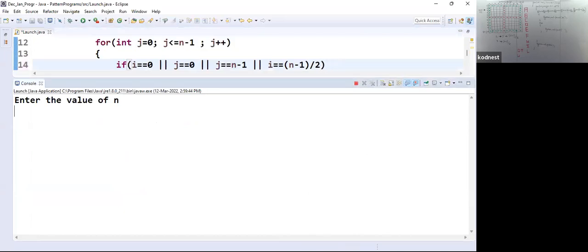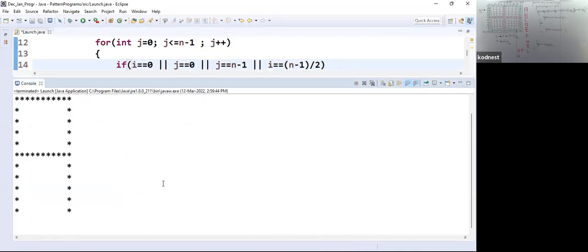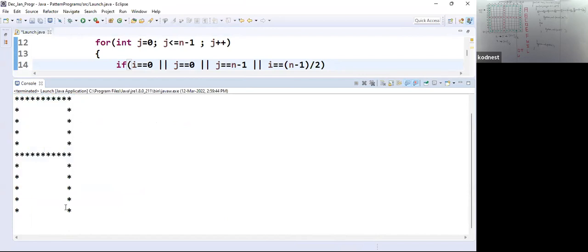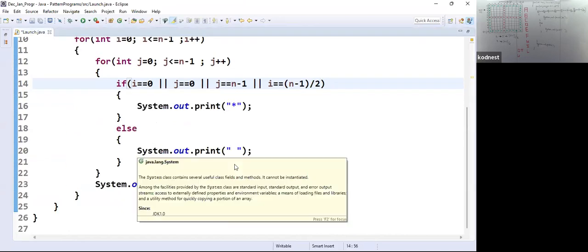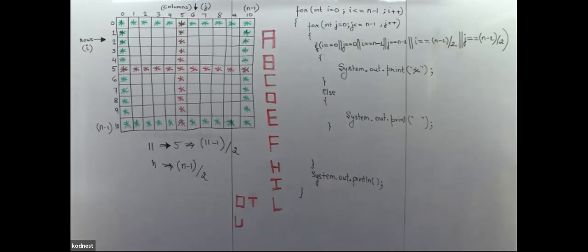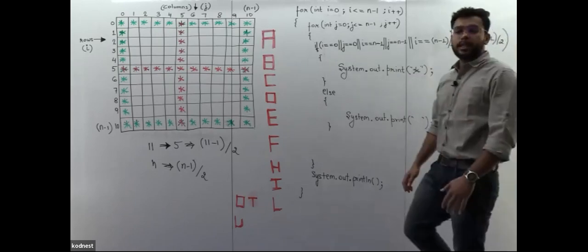you can see in front of you, A you are getting. See, this is your i value 0. This is the mid row. This is the first column, and this one, the last one, is the last column. This is the condition for A. In the same manner, you can print B, C, D, E, F, G, not G, whatsoever characters I have shown you on the board. I hope I am completely clear with this.